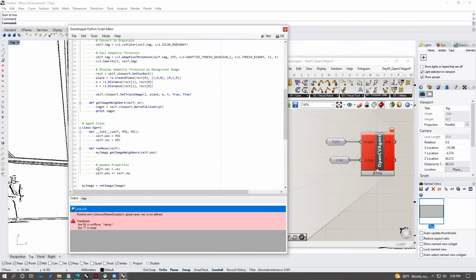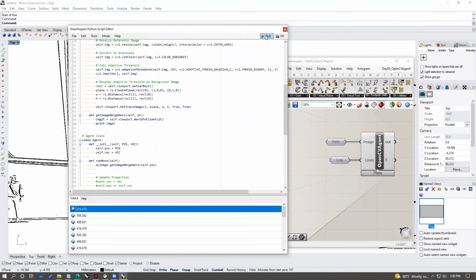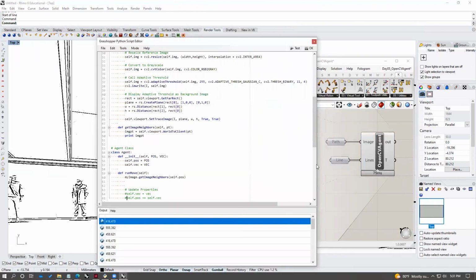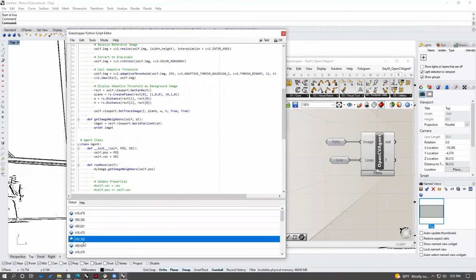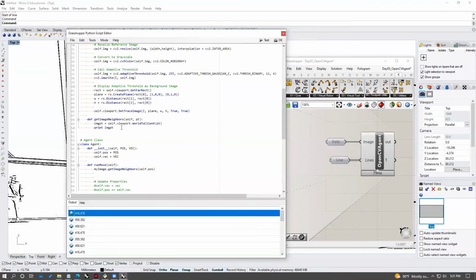Now if we print point and hit test. So we have an error here because we haven't actually created these vectors, but let's just ignore this for now. Hit test. So now we can see all of our positions of each of the agents that we've set here. So these lines, so the starting point of those lines, because we're not actually moving them, but converted into pixel index values. So that's working. Now what we want to do is construct a neighborhood around these. So we can actually just do this manually and create a set.